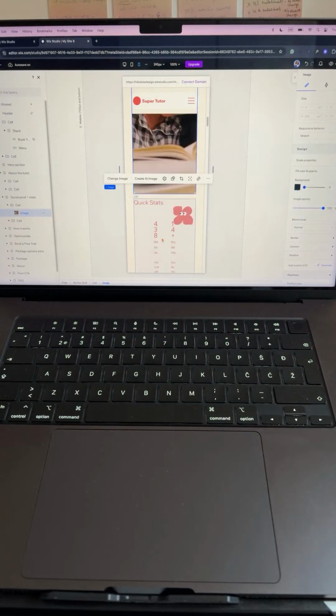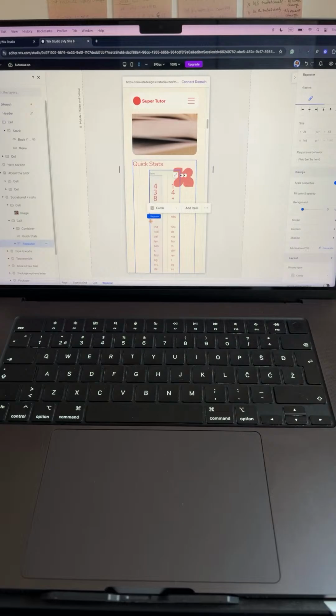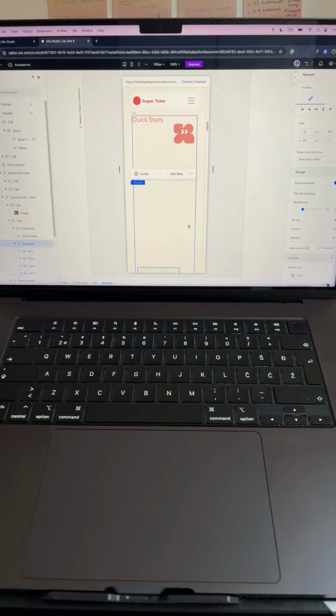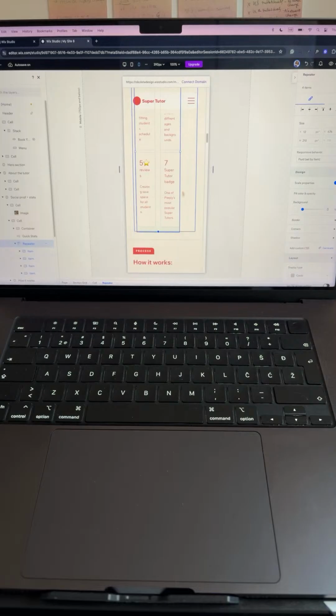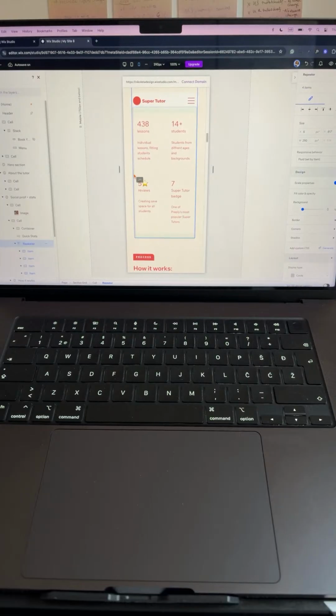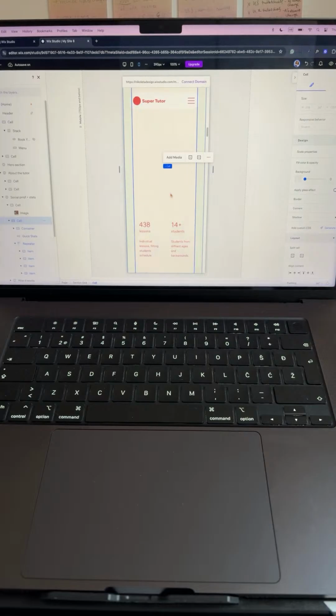Last time we did something here and it seemed like it worked, but now when I check again, it doesn't. Let me stretch it once again. And it disappeared all the way to the bottom. Why? God knows. Let's see. Do we have too much spacing between these cells? It doesn't say.